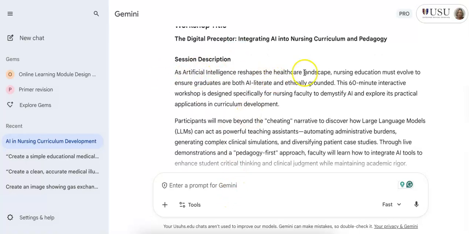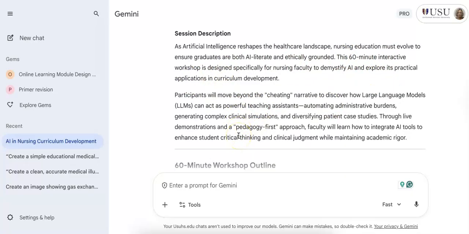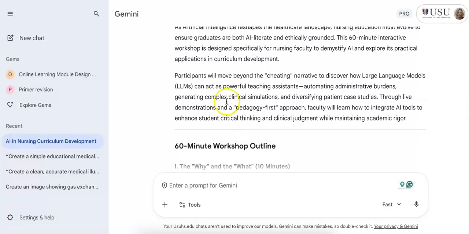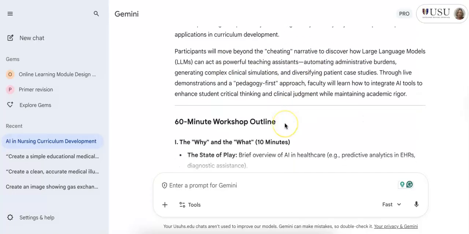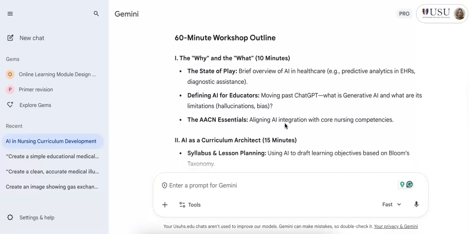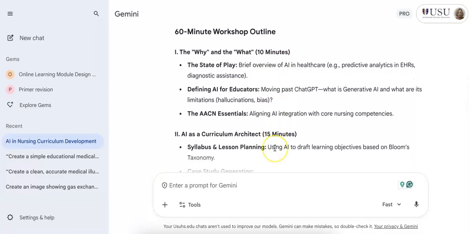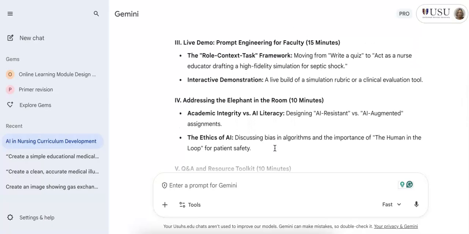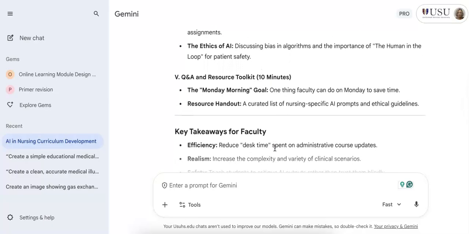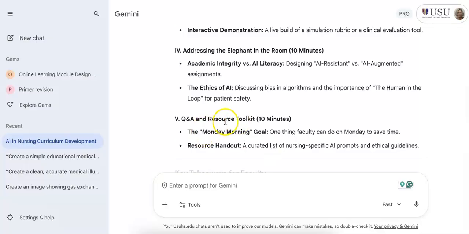Session description: this 60-minute interactive workshop is designed for this. They'll move beyond. Okay, so it's given me a description, which is fine. And then it gives me the outline and it's broken it up into the different minutes that it wants. That's fine as well. So Q&A and resource toolkit.